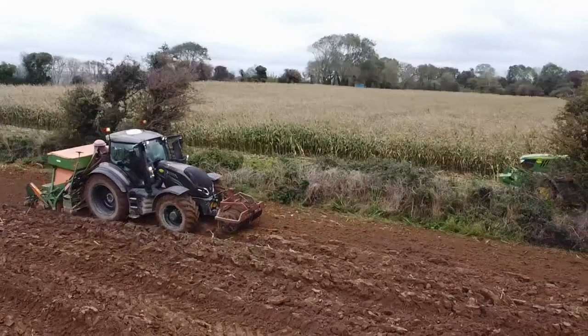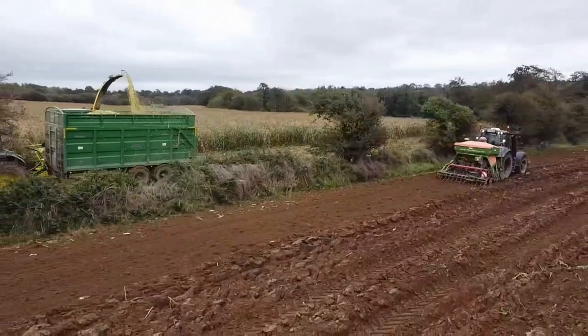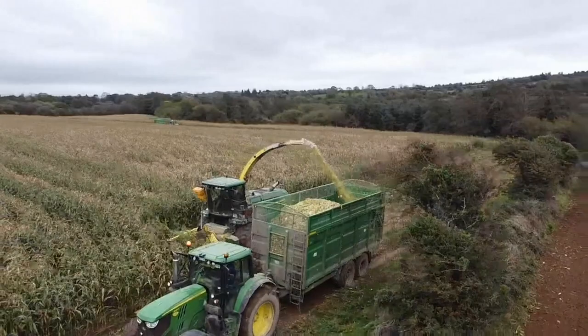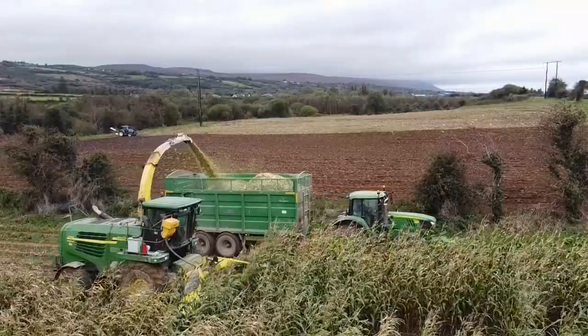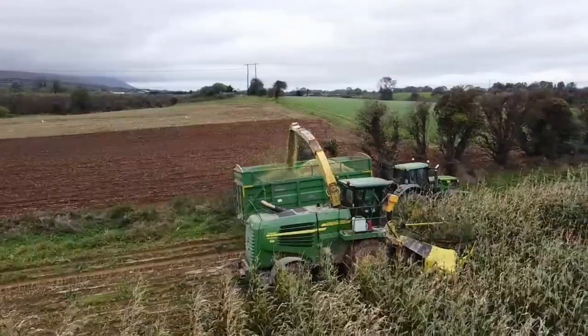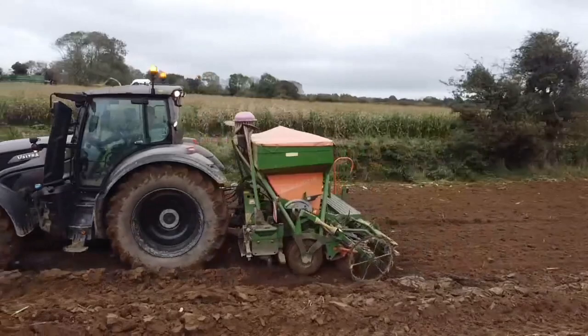We have Mr. Watson, Mr. CVX over there on the far side. Of course, if you set winter barley this time of the year, it gets a massive head start on next year. This would be well able to be harvested, depending on the summer and conditions, but I would imagine this will be harvested in late July, early August 2023.